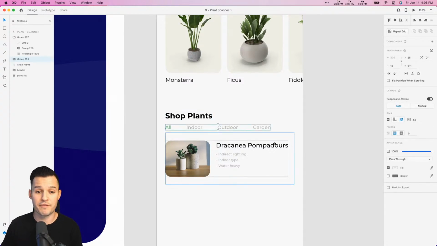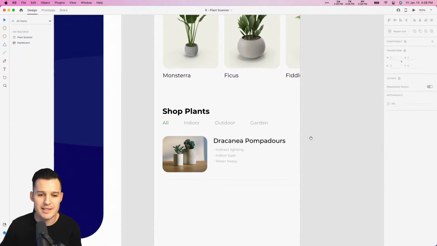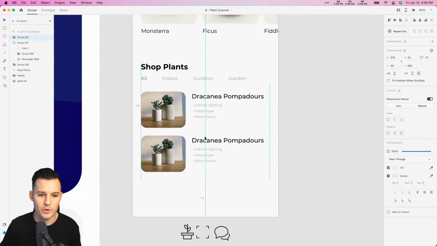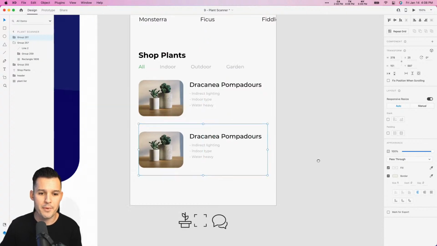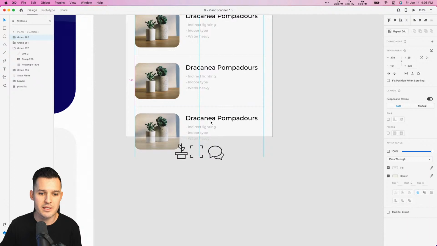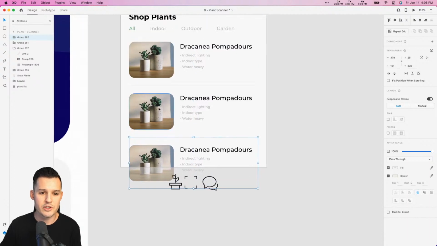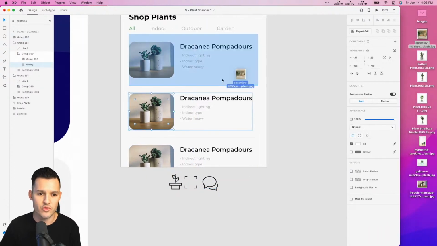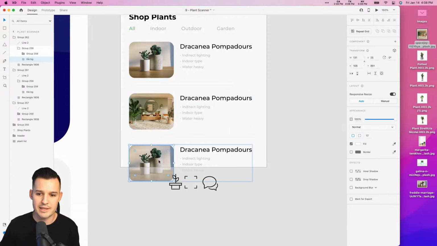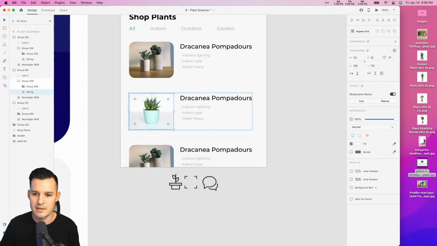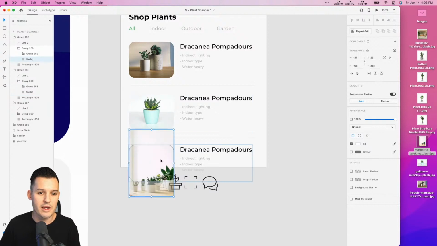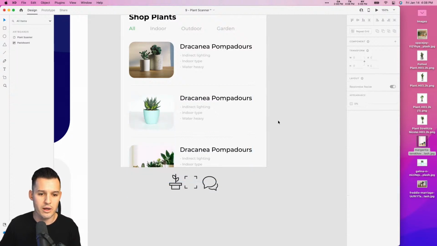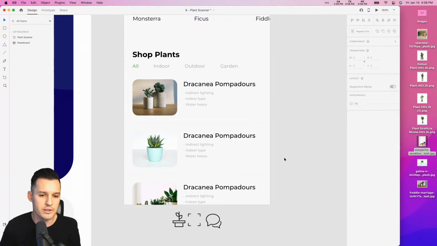All right. Now, we could have a little bit of fun with our navigation if we want to, but that's not really where the magic's going to happen today. So let's just finish this portion up real quick. I'm just going to pop another one of our rows in there and line them up. And let's just come in here and replace these images. So I love that drag and drop that Adobe XD offers us. We just drag a few of these in there. That's the same one, isn't it? Let's go with this one here instead. And uno más right down there. And let's just rework that. That looks perfect.